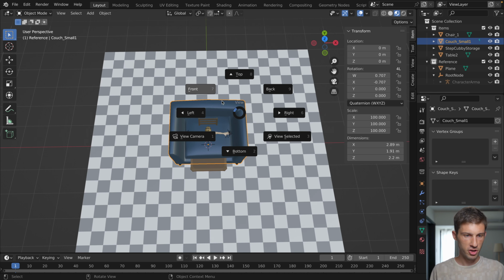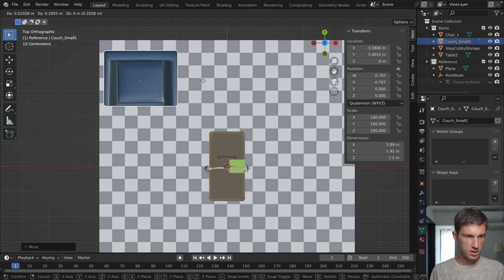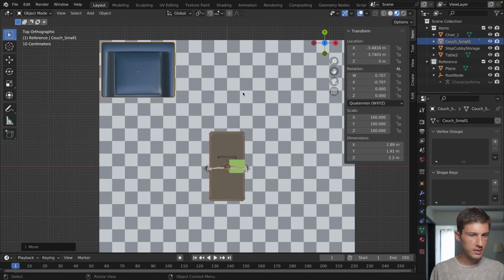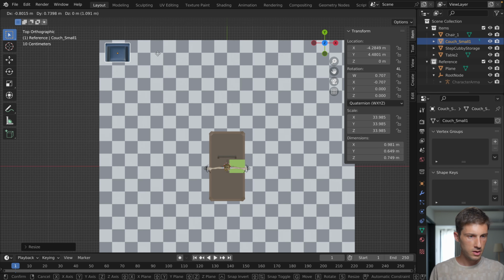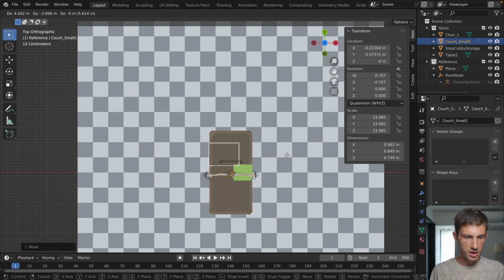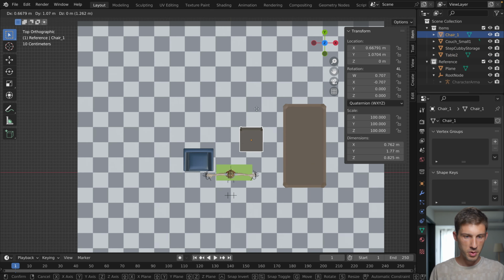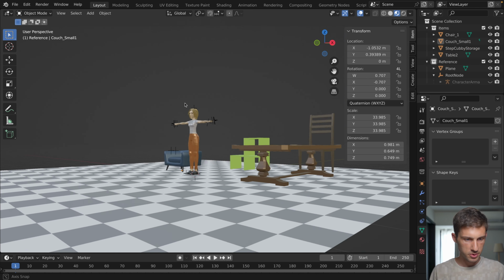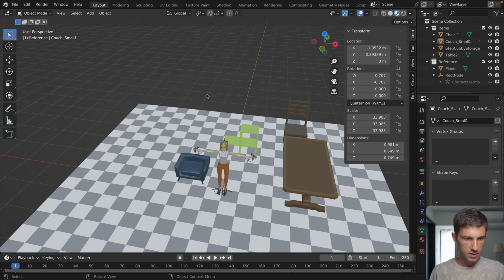So we have the chair. Go to the top view, drag and drop it anywhere, maybe on the top left. Scale it down. Okay, here I don't know if the position is good. Maybe I will keep it next to the character to see if it's good. And I will move the rest for the moment, here and here. Okay, maybe it looks a bit small, but let's see how big we are.